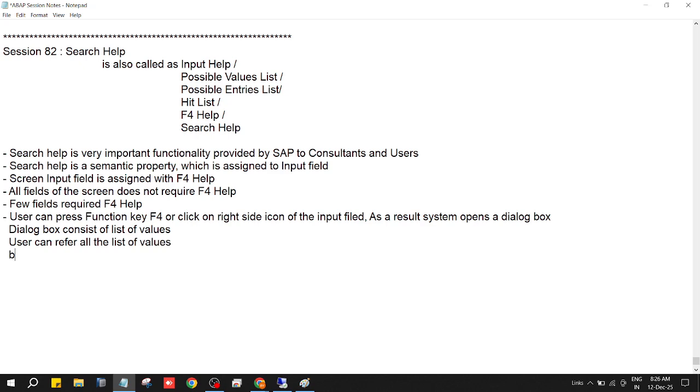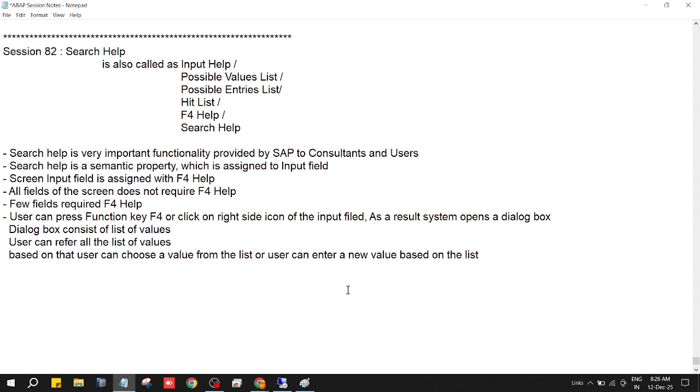Based on that, the user can choose a value from the list, or else the user can enter a new value based on the list. So there are two types of F4 helps.